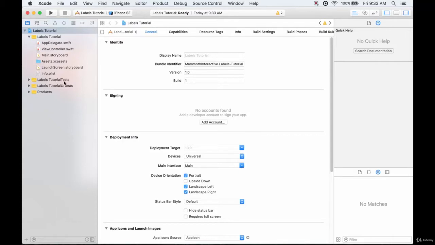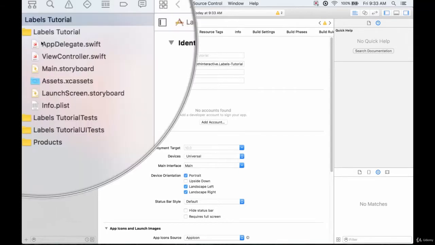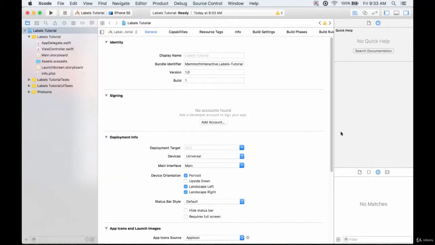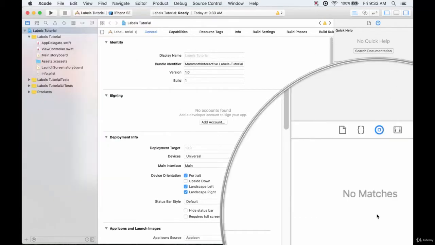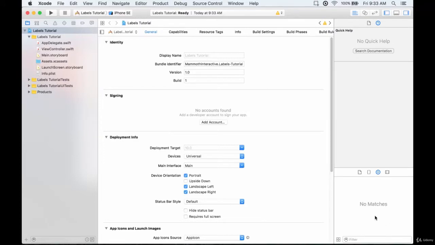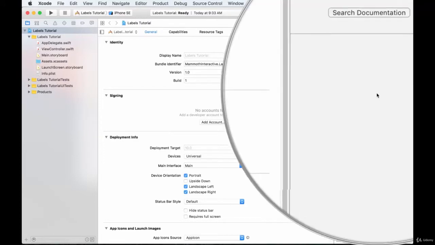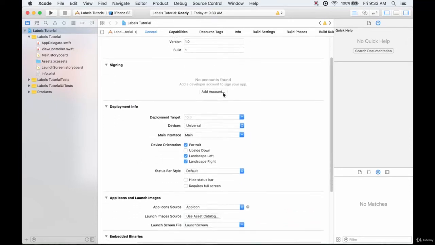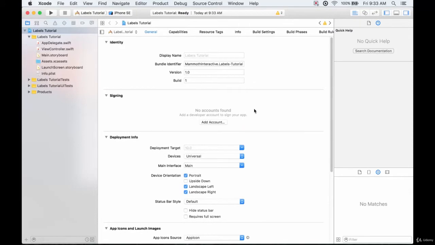On the left we have a project navigator. This is all the files in our project, just kind of a file system. On the right we have a couple of toolbars. The bottom right is for adding our UI elements, and the top right is for modifying the attributes of the elements. This can include stuff like size, color, alignment, and stuff like that. We just have an empty file, well, a default file open right now, that just contains some properties of the project.